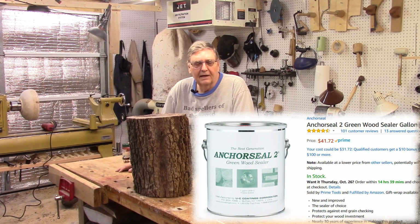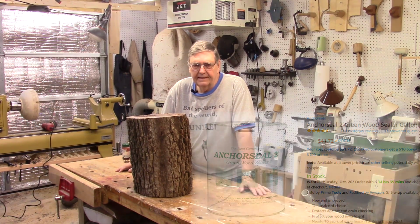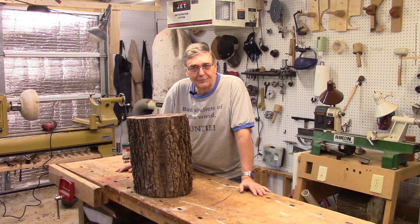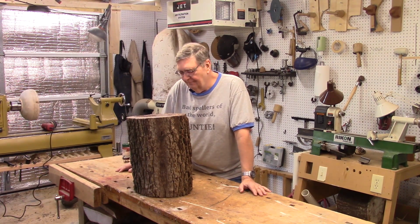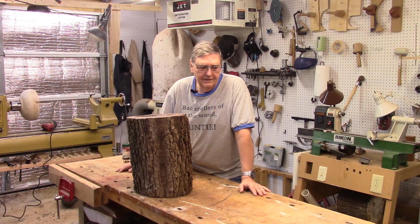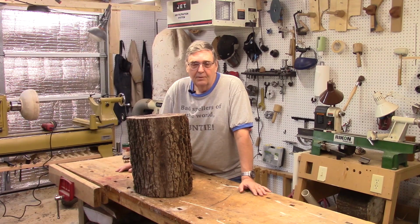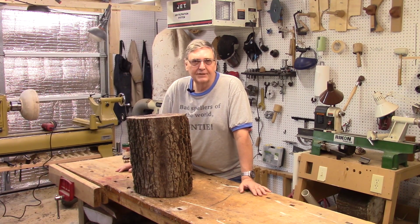And after that, I tried out, based on a tip from, I believe, one of the woodturning video producers on YouTube, Elmer's glue, and I used that for several years, quite a few years, more than I had used the standard waxy type sealer, and I thought the Elmer's glue did a pretty good job.